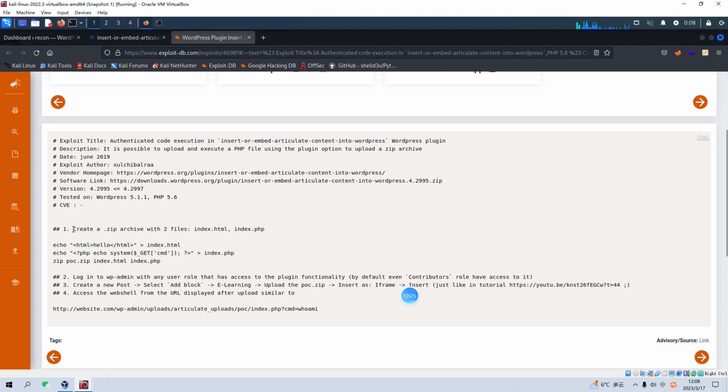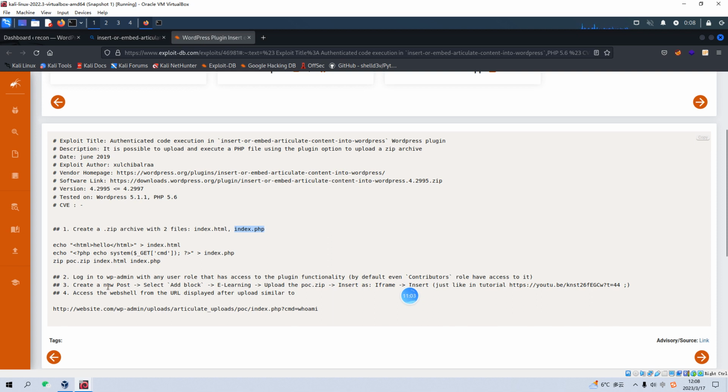Here it shows how to exploit this vulnerability. The first step is to create a zip archive with two files, one HTML file and another PHP file. Apparently, the PHP file can help us get the reverse shell. Great. The second step is logging into WordPress admin with any user role, in this case ReconAuthor.